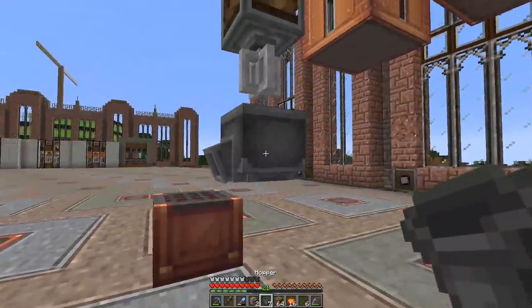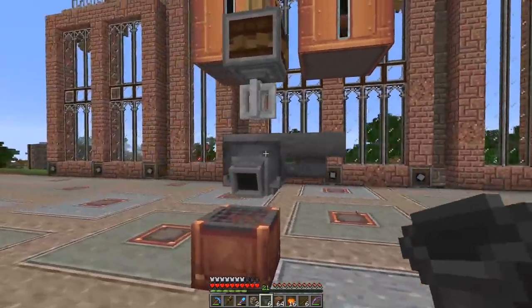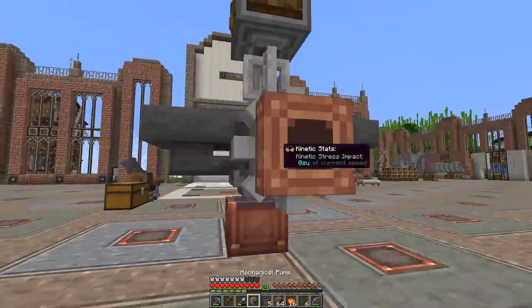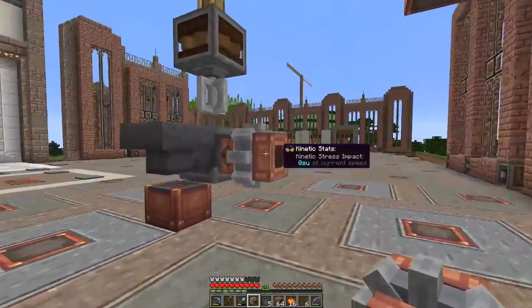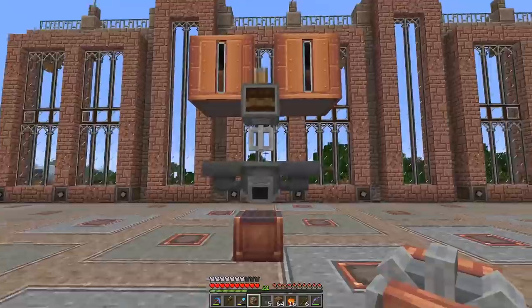So again, chocolate is sugar, cocoa beans, and milk. Cocoa beans will come in on that side. Sugar will come in on that side. And then right in the back with the pump, this will pump the milk from that tank into the back here. We need a blaze burner down here to heat this thing. And then it's going to start getting mixed up.